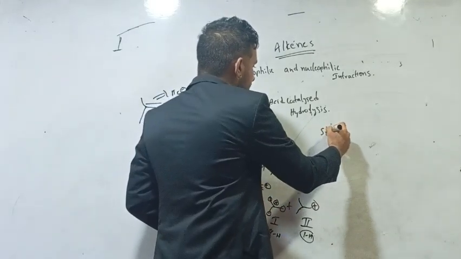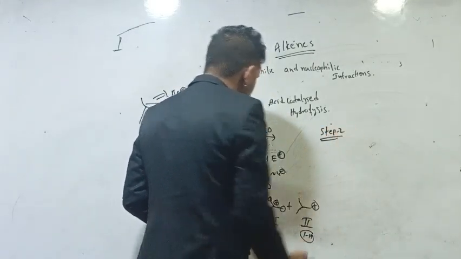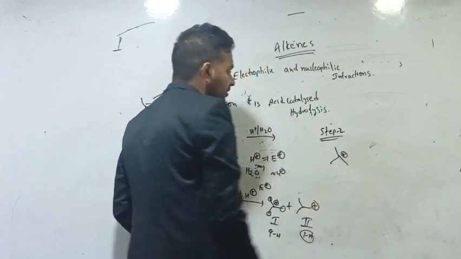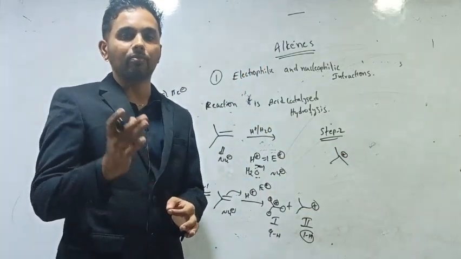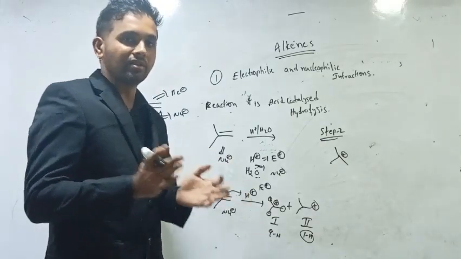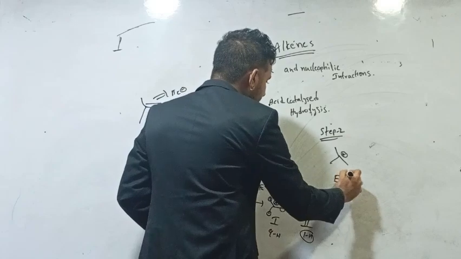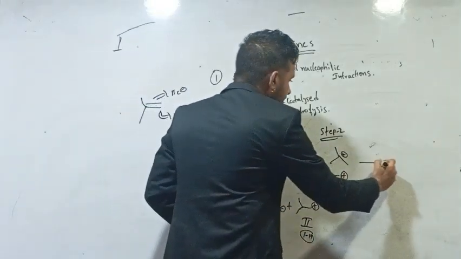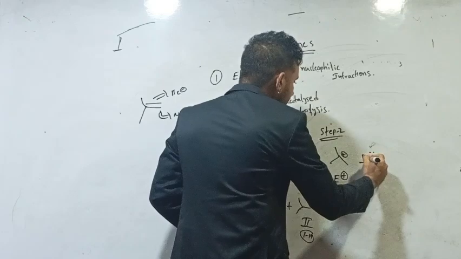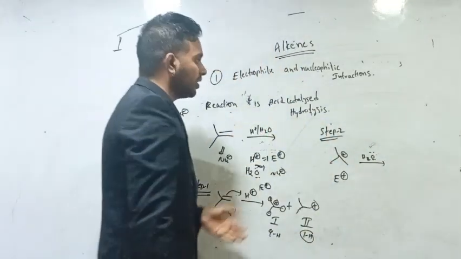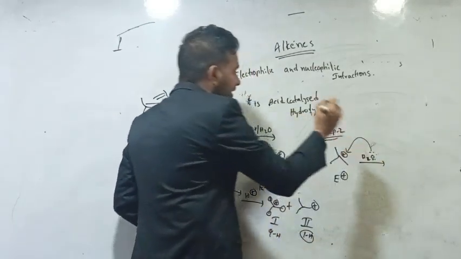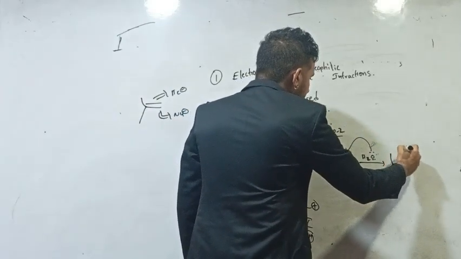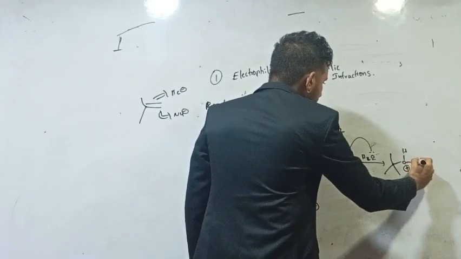In the second step, the intermediate is interacting with our other reagent, that is H2O. If we consider the tertiary carbocation, as we know, a carbocation contains an empty p orbital. So an empty p orbital is electron deficient, so it comes under the category of electrophile. It should interact with a nucleophile. In our reagent we have the nucleophile H2O. Therefore, electrons are transferring from high electron density to low electron density. That means electrons are transferring from H2O to the carbocation. As a result, we get an intermediate product like this, protonated alcohol.